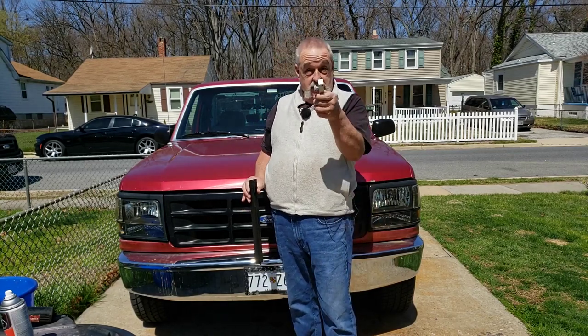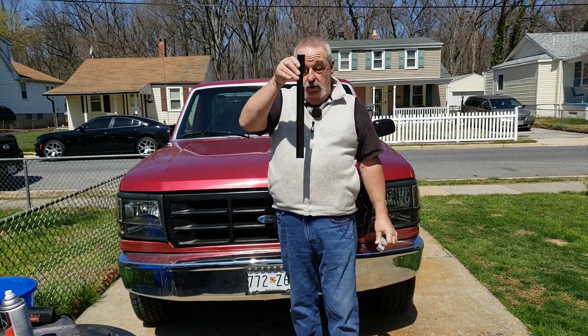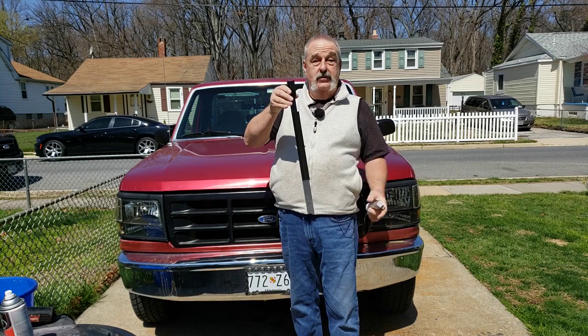Today, we're going to set the caster and camber with this caster camber thing and a special service tool. Yeah, it's a piece of metal. Stand by.